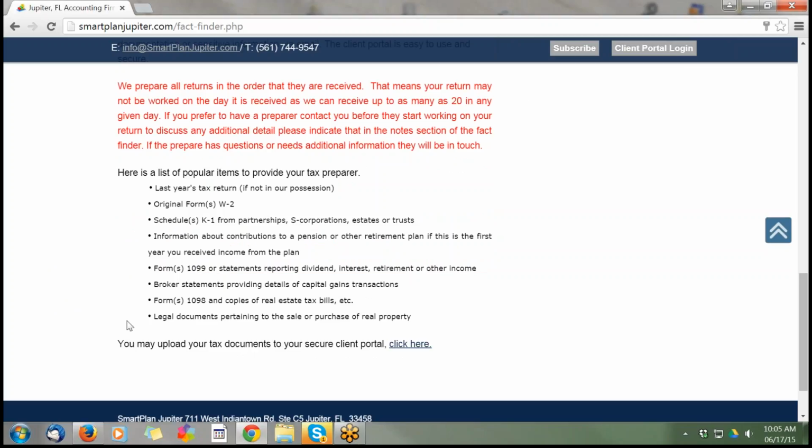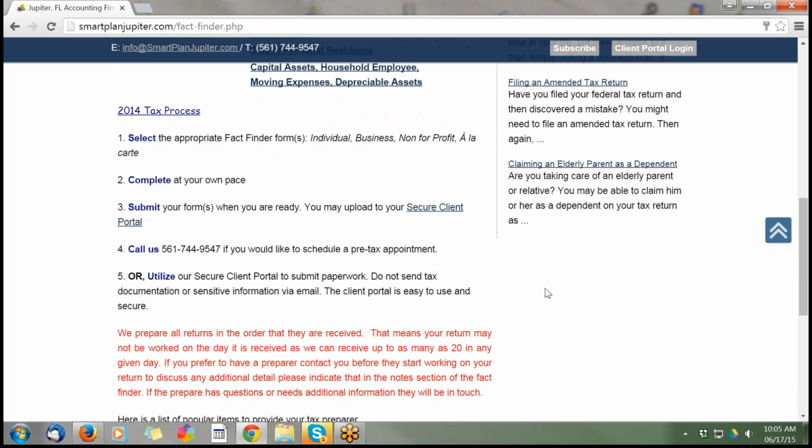However, it's really important because as much as we try to get to know our clients and understand their situation, things change from year to year, so it is the responsibility of the client to let us know if anything has changed. If they bought a car last year, if they moved, there's important information that it is up to the client to share with us.